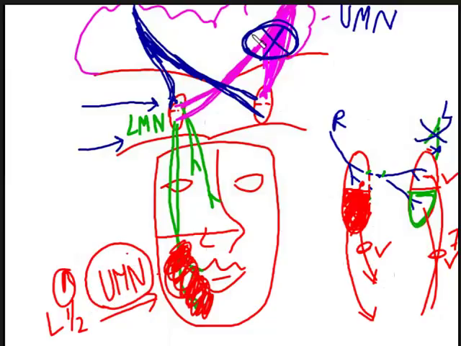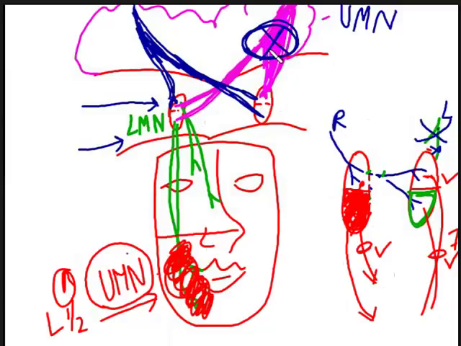So again, to repeat, first thing, the neurological deficit is on the contralateral side because the lesion is on the left, the neurological deficit is on the right. Where is it? On the lower half of the face. What kind of lesion? An upper motor neuron type. Why upper motor neuron? Because the upper motor neuron has been damaged.